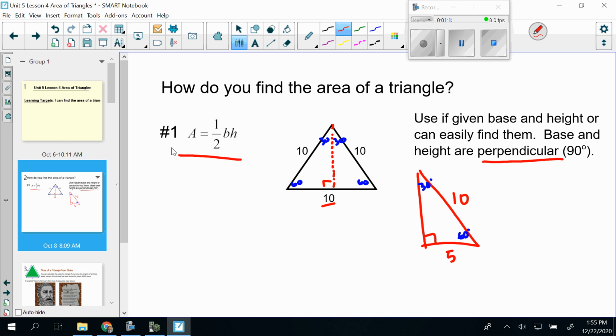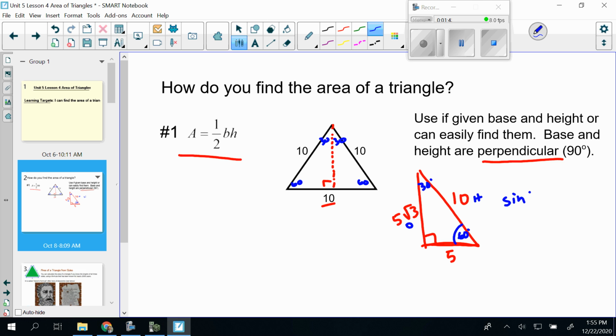You could do it one of two ways. You could use sine, cosine, and tangent to do this. Also, this is a 30, 60, 90, so we know if we take the short side and times by square root 3, that should be the length there too. So it's either 5 square root of 3, or if you used trig, say we use this angle, we'd have our opposite side and our hypotenuse.